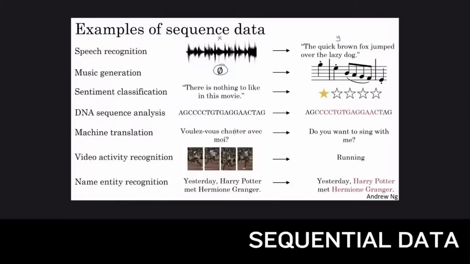And how do they actually work? These are some examples of sequence data. A sequence is something like a combination, right? Something like words. If I am speaking a sentence, the whole meaning of what I am speaking is based on what words I had in that sequence, or how ordered my sequence is. They tell different stories, right? For example, speech recognition, music, sentiment classification, DNA sequence, machine translation, video activity recognition. Video is also a kind of sequence of photos, right? Or sequence of pictures, and named entity recognition.